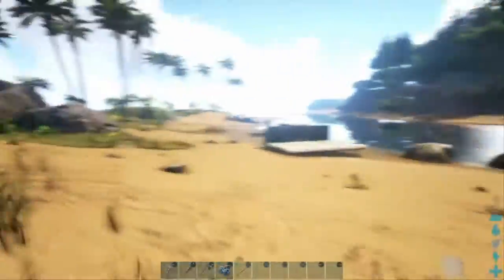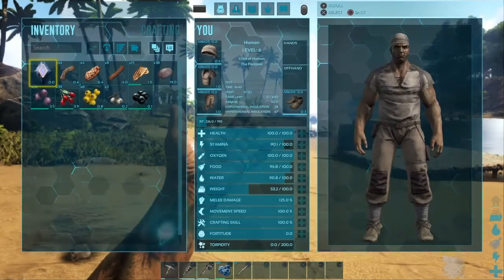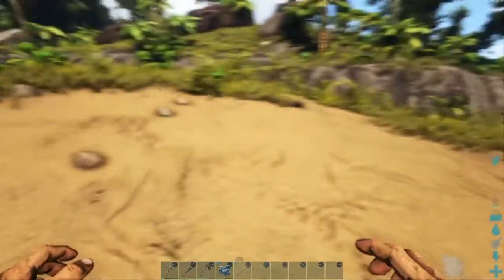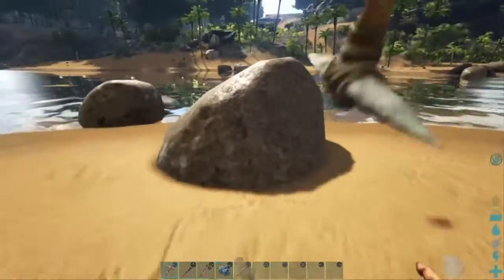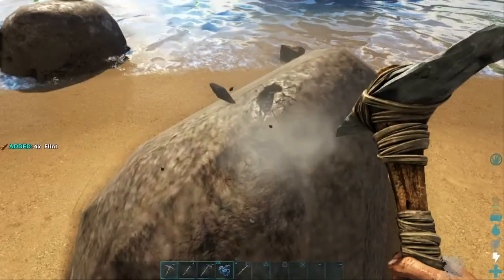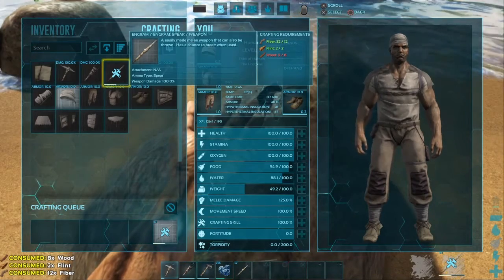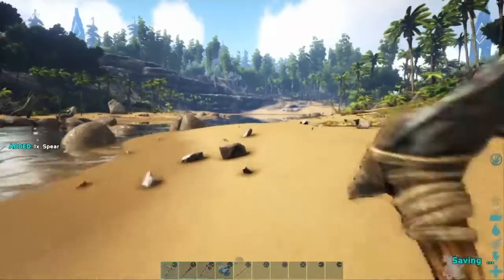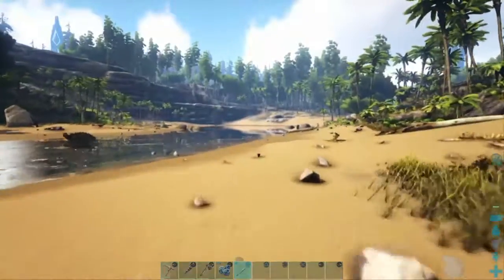For this, we will create another spear. Two won't be enough. Need flint or rock right there. Alright, we got flint. Let's build another spear. Alright, now we have three spears. Now what we have to do is find a dinosaur.